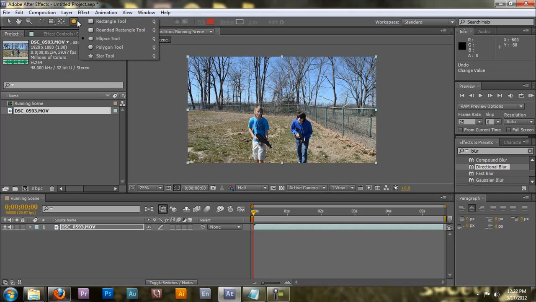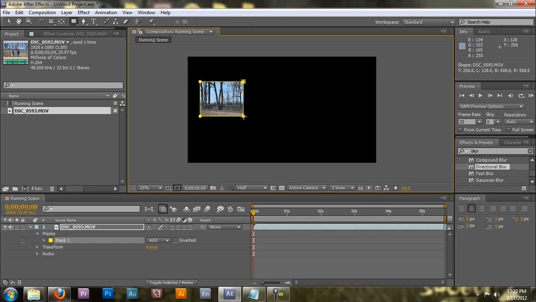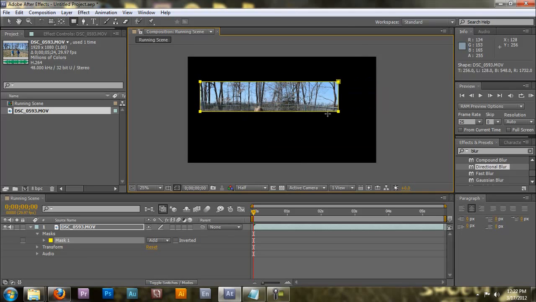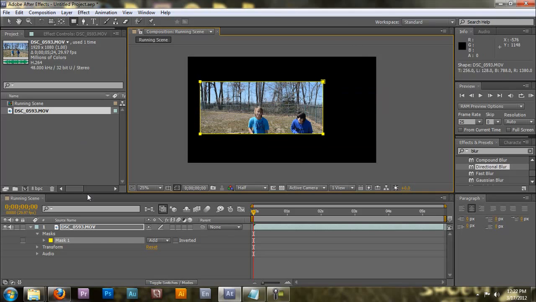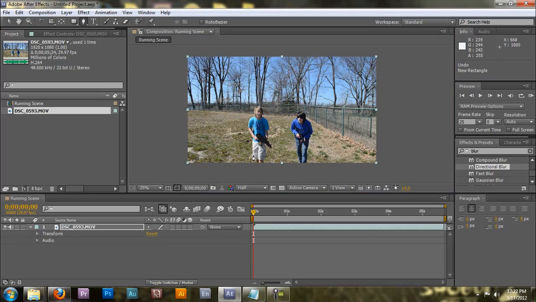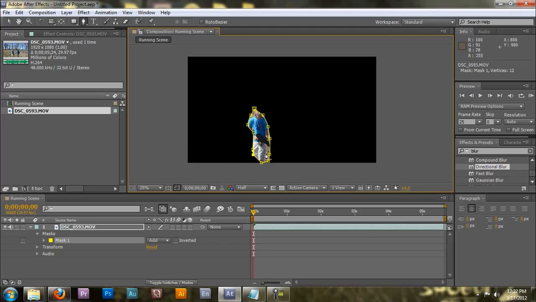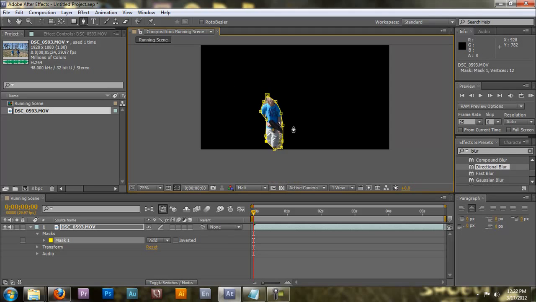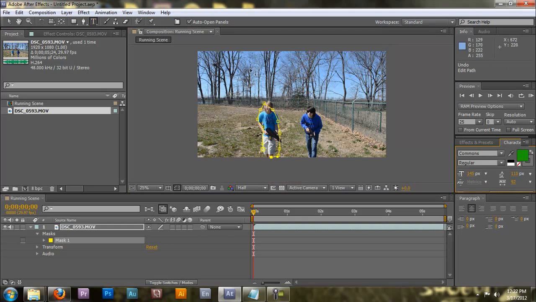Then we have the masking tool. This is the shape masking tool, where it'll create shapes and it'll mask them to that. Now masking, it cuts out the footage on the front to show you footage in the back. So if we had a picture back here, it would show this footage and then the picture back here. Over here is a custom mask, like if we wanted to mask out one person individually, for example, do something like that. Now you, of course, do a lot better job than that, but then we have the text editor.